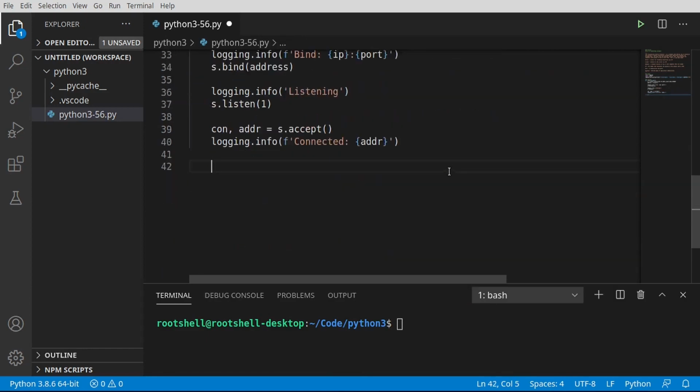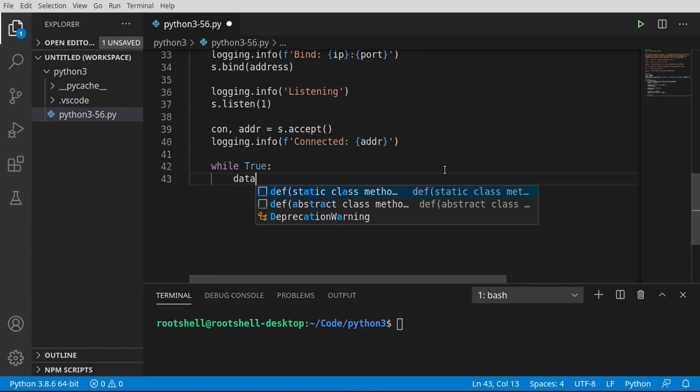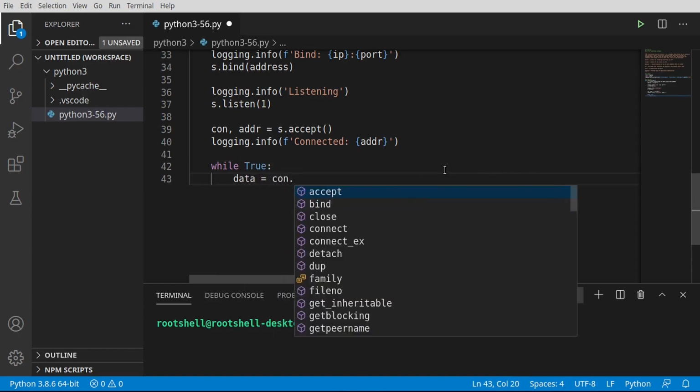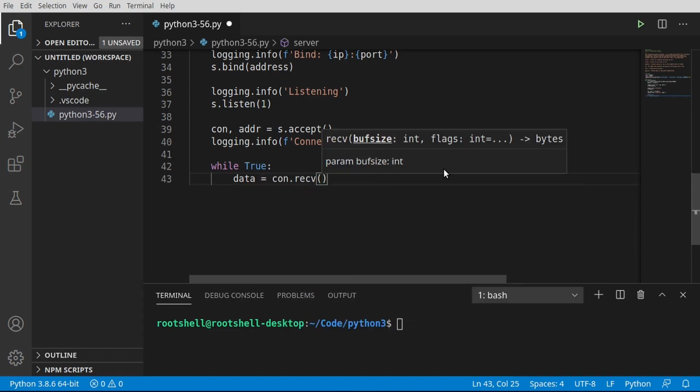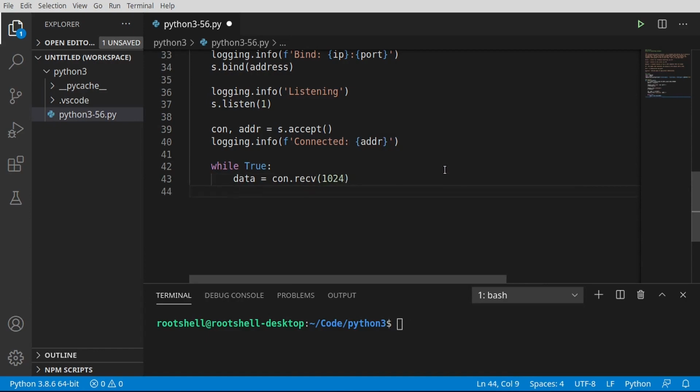From there, we've got a huge amount of decisions we need to make here. But I'm going to say, I want to do this in a while loop. So I'm going to say while true. And we're going to say data. We want the connection. I'm going to go ahead and receive some data here. So what we're going to do is we're going to block our socket or basically say we're not going to do anything else until this socket gives us data. This is called a blocking socket. So the whole application is going to come to a screeching halt when it hits this line, and it's going to wait for some amount of data all the way up to 1024 bytes.